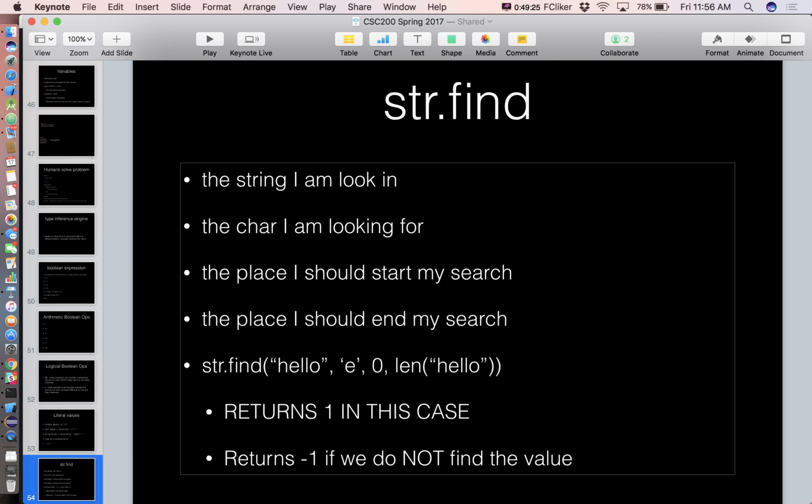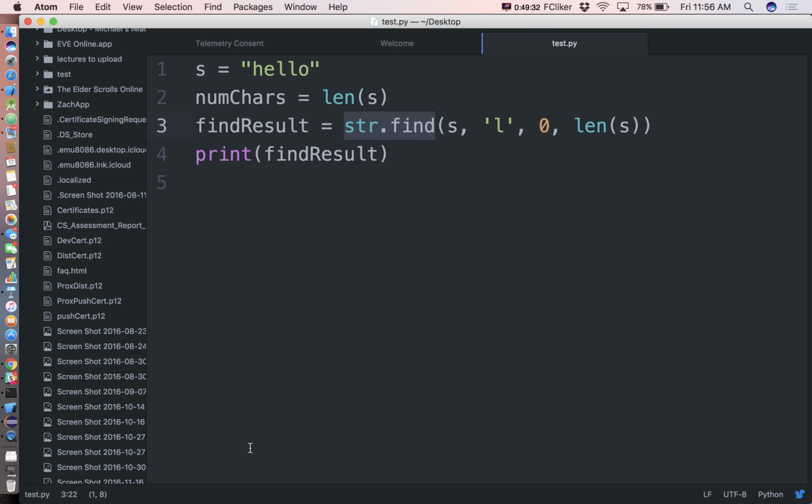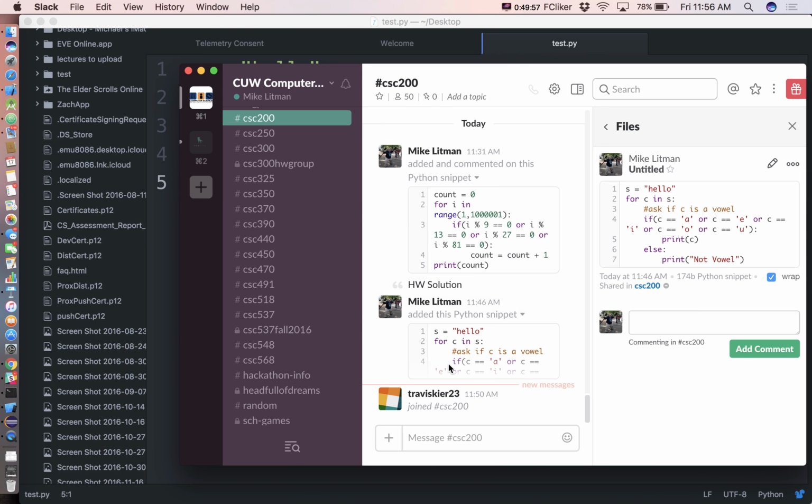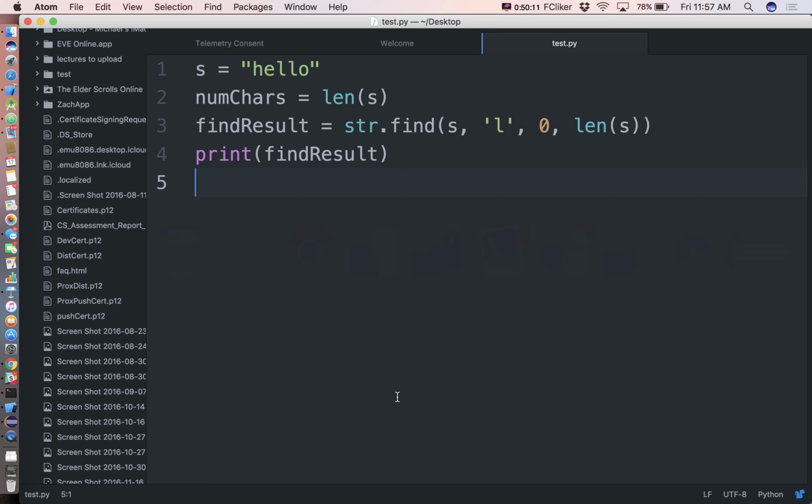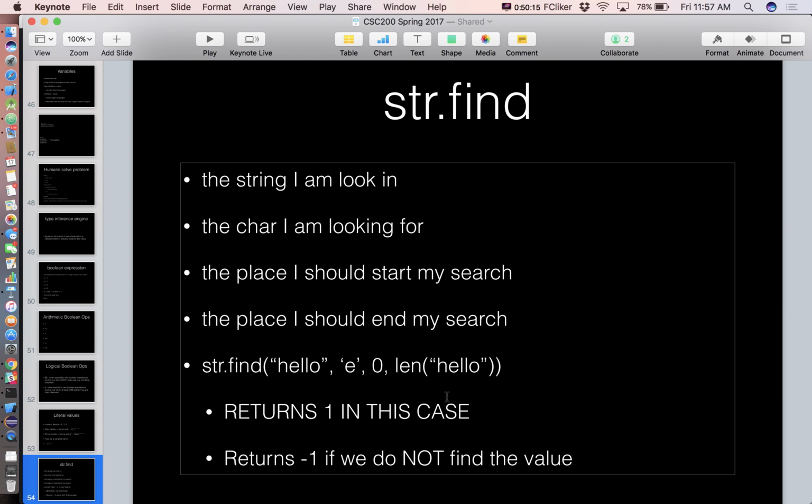Okay, so we went to Home Depot, we found this find function. So for our homework assignment, what we want to do is something similar to what I had here with the vowels, except I want you to print out all of the consonants in a string. Now you can write that with a zillion if statements, right? So if you want to put in your 20 if statements, or your if statement with 20 ors in it to do it, you can. But I would strongly encourage you to write the equivalent of this code right here, which prints out all the vowels in a string, to print out all the consonants in a string using this new tool, this find tool.